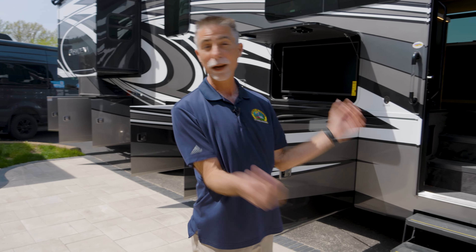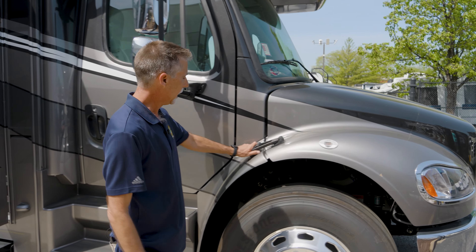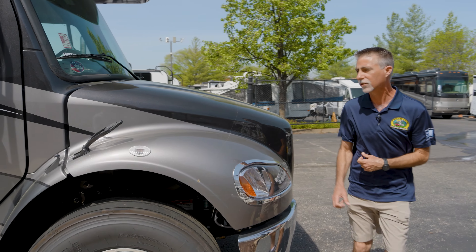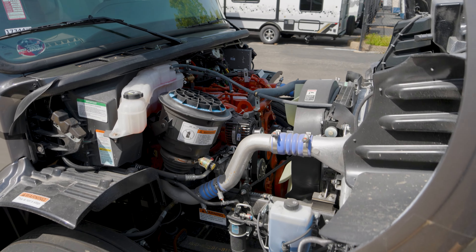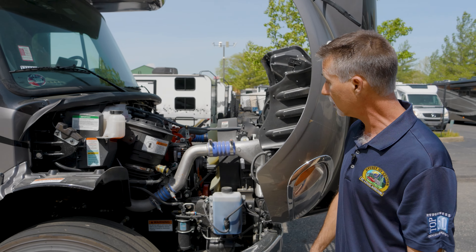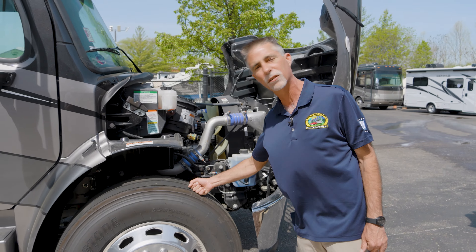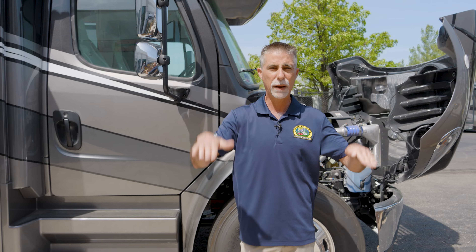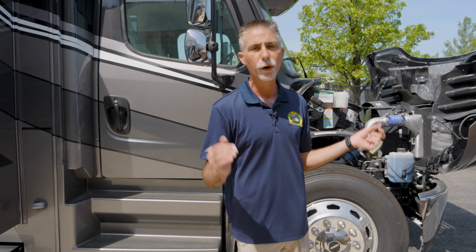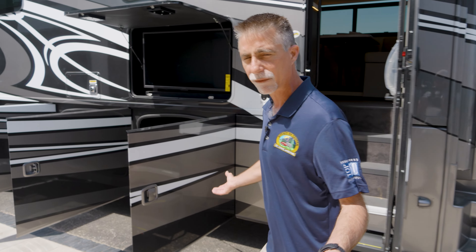So where are we going to start? Right up front. One of the things that separates this from most is the fact that this is on a Freightliner custom chassis. It has a 6.7 liter Cummins with 360 horsepower and 800 pound-feet of torque. This thing is awesome — 15,000 pounds of tow, a 15,000 pound hitch. We've also got 22.5 inch wheels and tires, the same size you find on buses. The front seats are air ride seats — driver and passenger each have their own personal air ride — and there's air suspension on the rear for load leveling. This is a beast. It's a Freightliner. This is a real truck. We'll go around the outside first and then the inside like we always do.